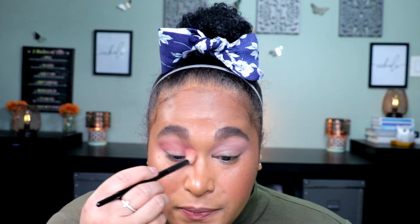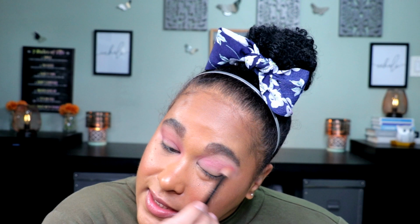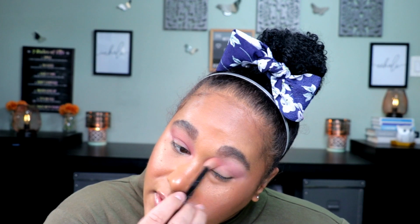But I know we talked last time and that these were not so much a punch in the face necessarily, and they very much so could be blown out. And when looking at this pink, I've seen this look very vibrant on people, but as I'm buffing it out, considering that it looks like this in the pan, to be able to get it to buff out to that, I think is nice. Now, of course, that was just our first pass, but if you wanted to leave it there, so you just had more of a wash of pink rather than full force in your face type of pink, you could totally do that.